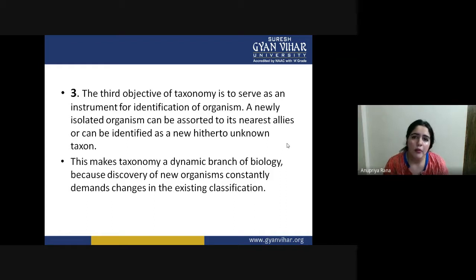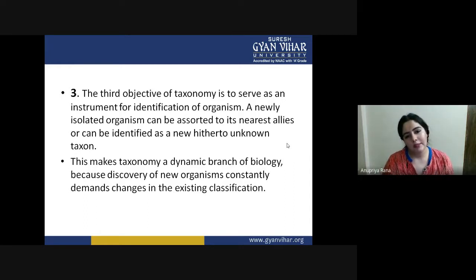So this whole classification thing should be very liberal. We cannot be very rigid, like no new things can come inside it. No, that cannot be done. Even our constitution is not rigid. So that's why these things have to be flexible, and anything you want to fit inside, we have room for that. So that's why this taxonomy third objective is very clear about it.